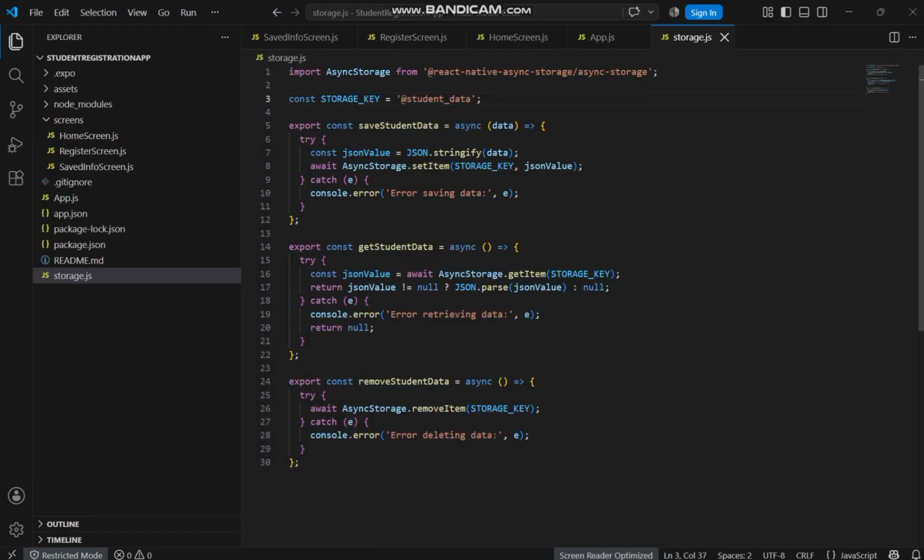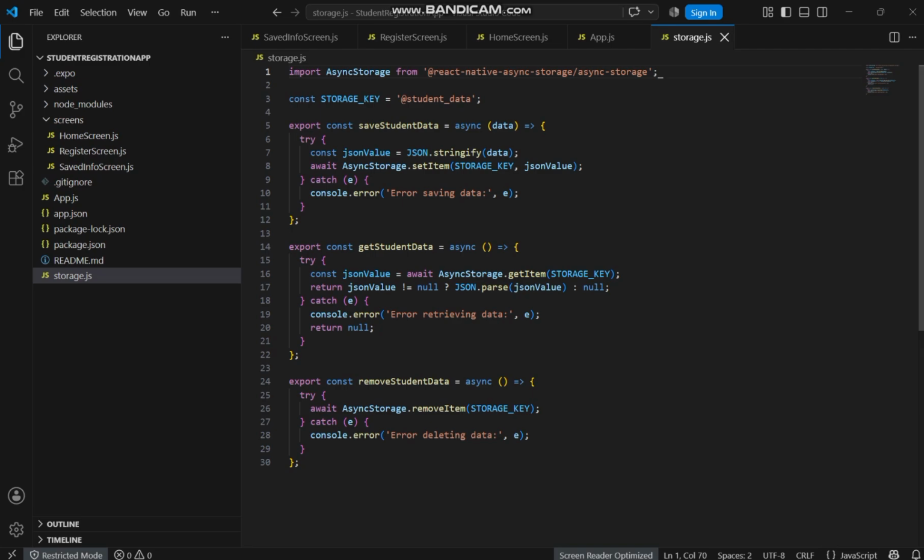So my name is Kesari Perez, and for today I'm going to be discussing the codes for the activity, student registration app. So, the storage.js. The first import here is the AsyncStorage, which is an asynchronous, unencrypted, persistent key-value storage system for React Native.